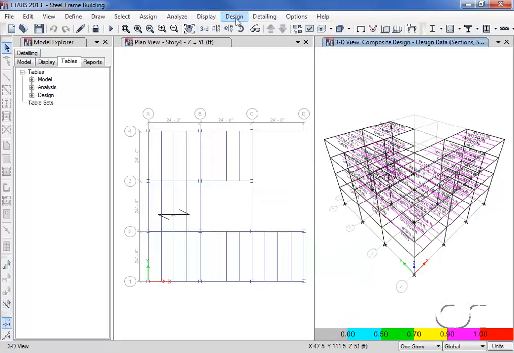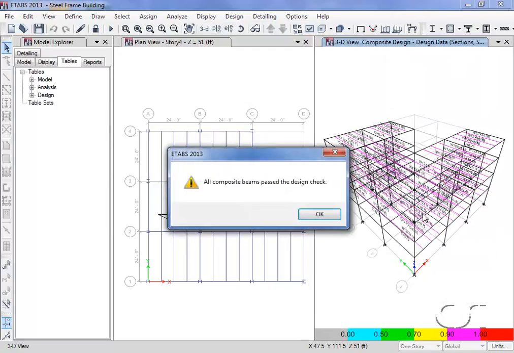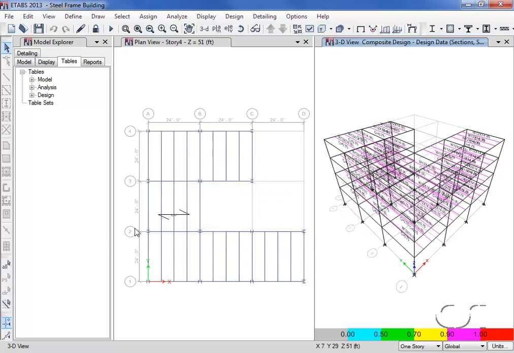As a final check, select the Design menu, Composite Beam Design, Verify All Members Passed command, which shows that all members have passed the design check. Click the Select All button to select all the objects in the model.